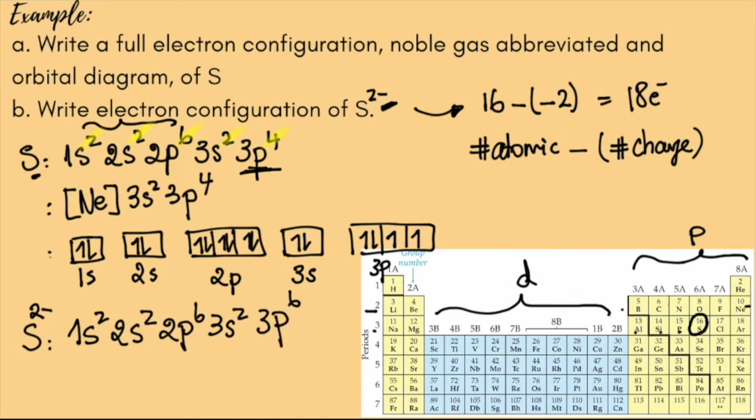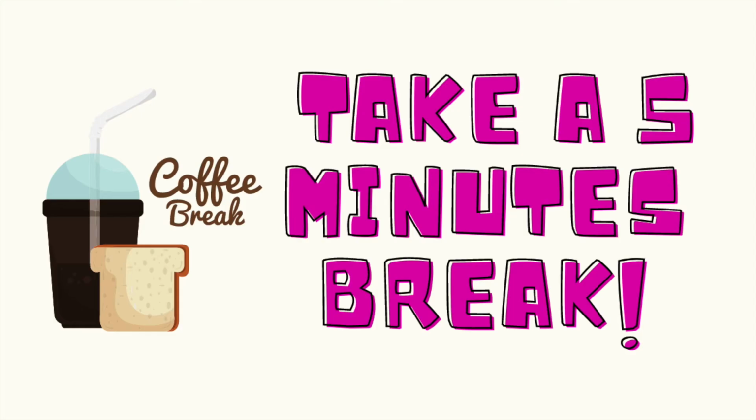So basically, ions want to lose or gain electrons because they want to have a filled orbital, or they want to become more like a noble gas. In this case, sulfide has a filled orbital. Every orbital got filled, and if you look carefully, you would see that this is the electron configuration of argon.